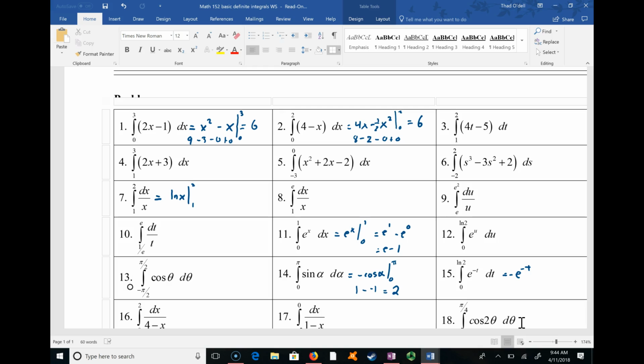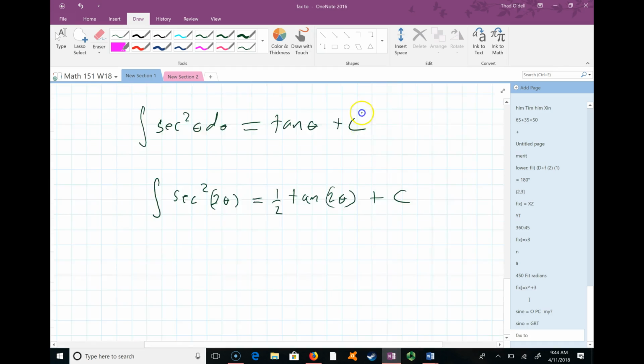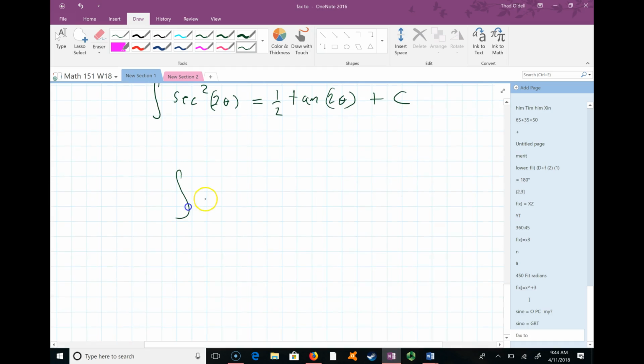So let's say that I want to integrate 2 to the x dx. Well, that's got to come from 2 to the x, right? But remember, when you take the derivative of 2 to the x, you get 2 to the x times ln2. It's not the chain rule kicking out now, it's just the normal rule. This is going to kick out an extra ln2 when I take the derivative of it. So that means I need to divide by ln2 here.